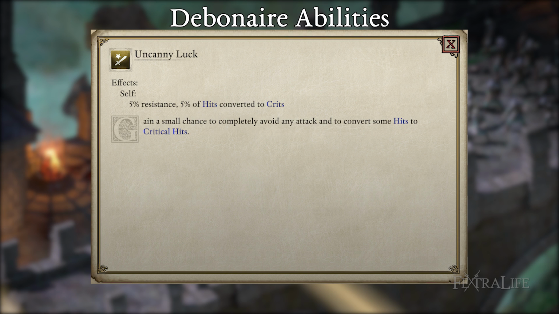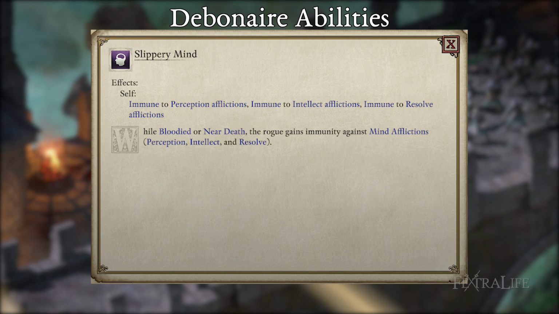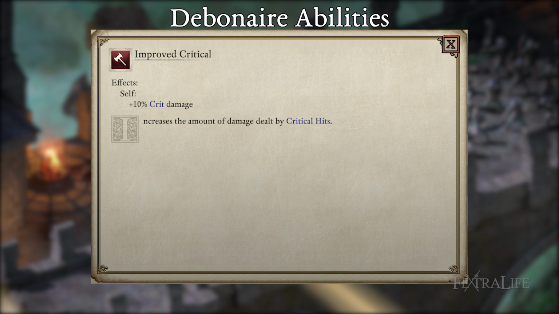Uncanny Luck, a useful passive that adds 5% chance to avoid any attack and adds 5% hit to crit conversion that stacks with 10% hit to crit conversion from Dirty Fighting. Slippery Mind, a great survival ability that makes you immune to perception, intellect, and resolve afflictions while bloodied or near death. Improved Critical increases crit damage by 10%, making it a must for any damage dealing class.